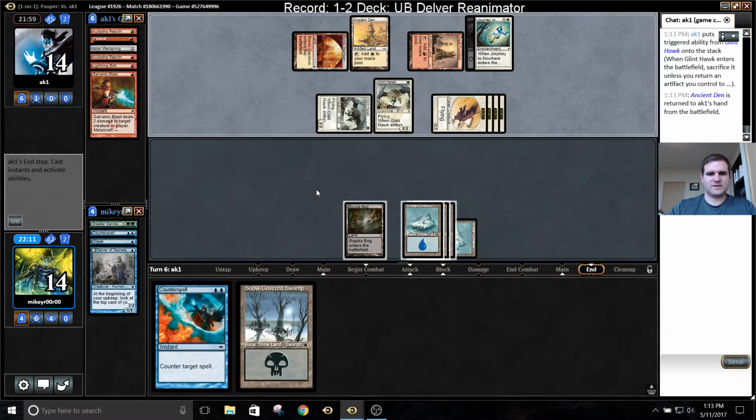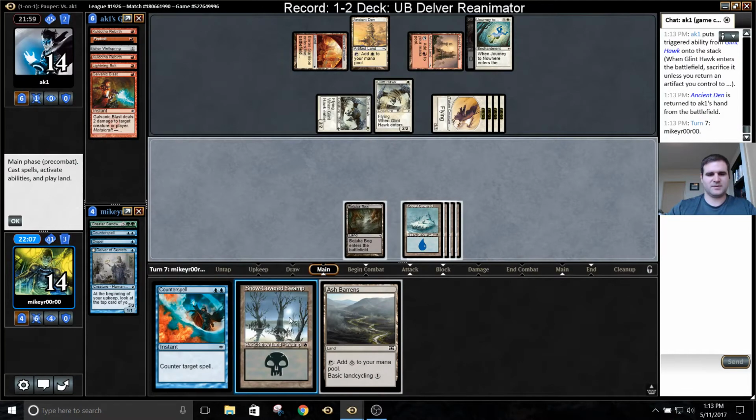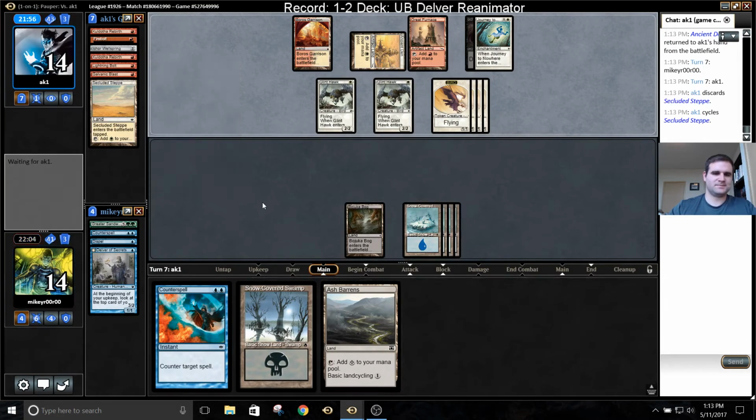Mostly I just don't think I have any outs here. Yeah, okay, I'm just gonna concede. Well, whatever, we can play one more turn. I could draw Brainstorm and draw like tons of good cards.